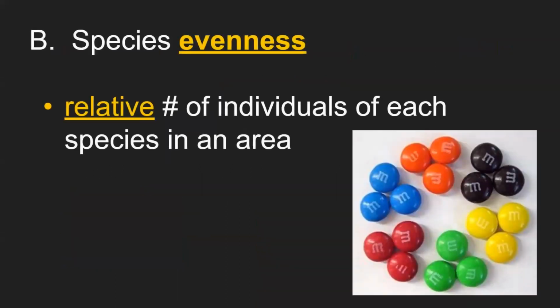This next thing is species evenness, which is the relative number of individuals of each species in an area. So it's a little different than species richness, because here in this M&M picture, let's say there's black M&Ms, orange, blue, red, green, and yellow, but these species, were they a species, would be evenly distributed because there's 3 of each. But let's pretend I had 1 black M&M and 7 red M&Ms and 2 greens and whatever else. Then that species distribution would be uneven, even though there's the same number of species in an environment.